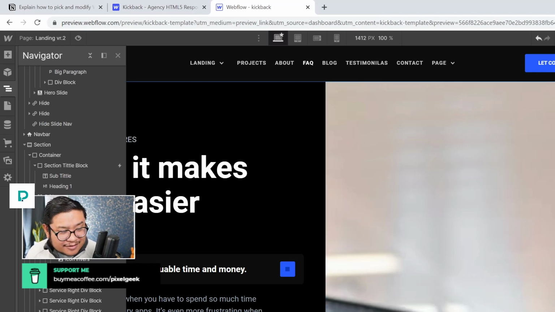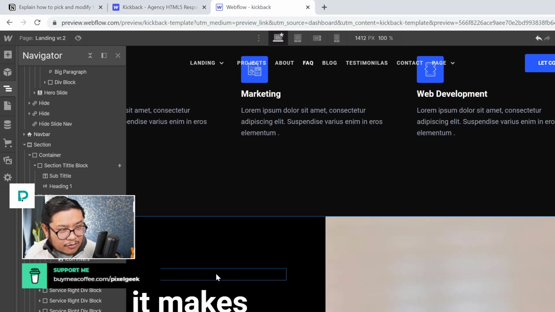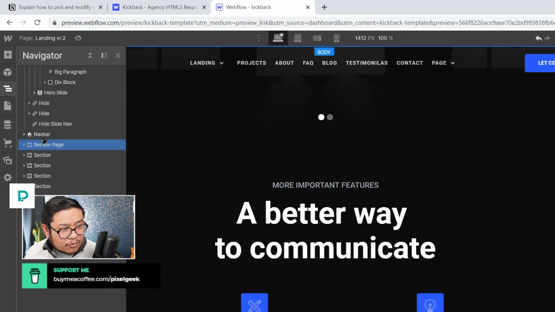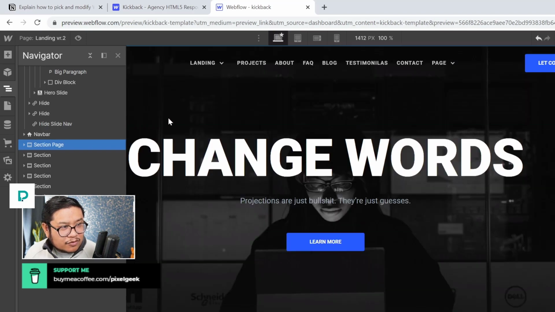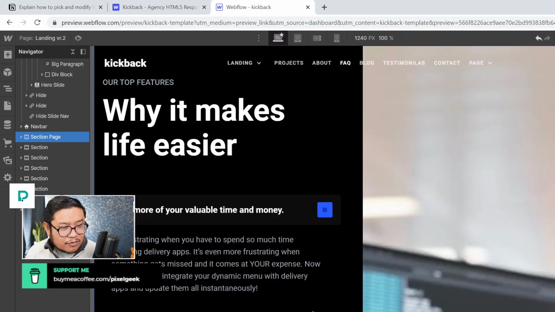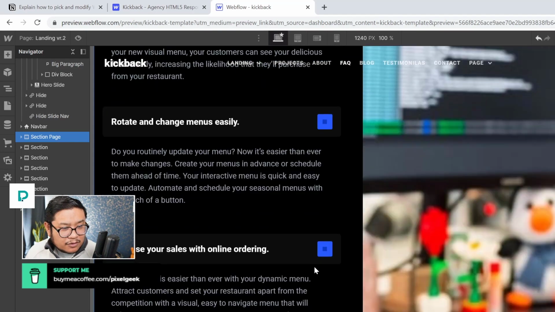Okay, so I'm going to take this section and I can actually just bring it up 2 sections. Click and drag, and there we go. Actually, you want to put this up even more. There we go. So now, let me pin it real quick. There we go. So now this section is row number 2.